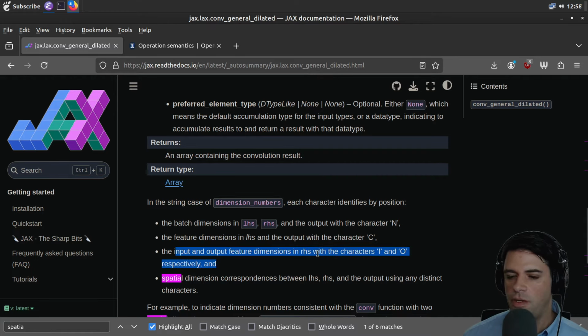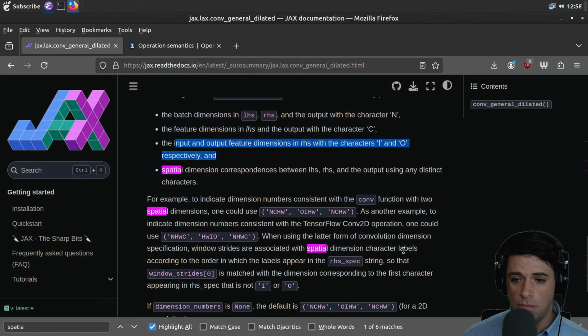Input and output feature dimensions in right-hand side with the characters I and O respectively. Okay, so they are the same character in the input, different characters in the output, I and O. And the spatial dimension correspondences between LHS and RHS and the output using any distinct characters.